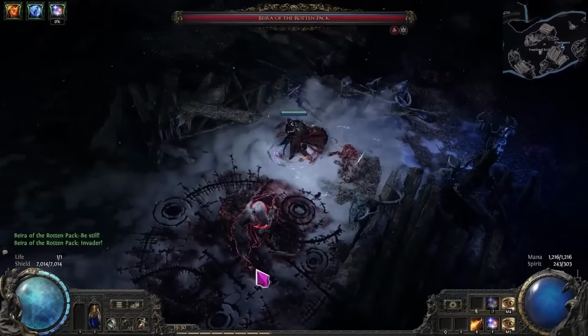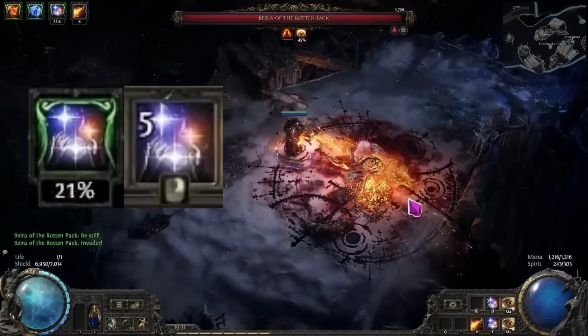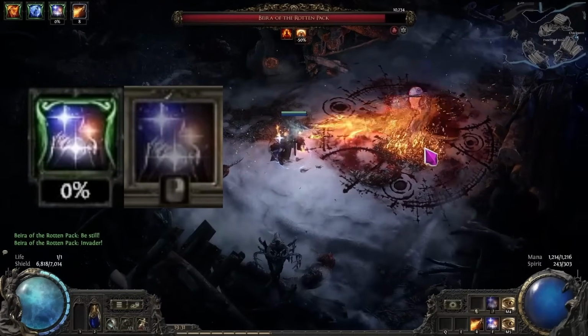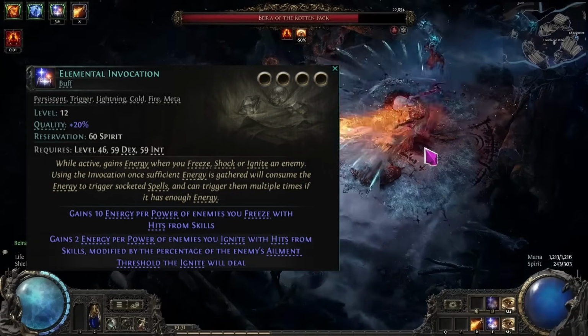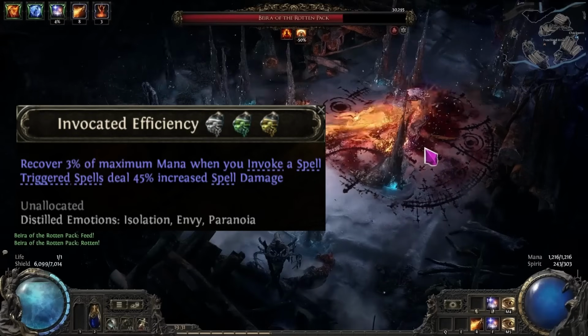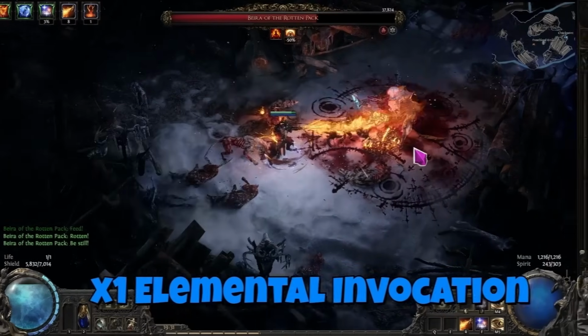We may already be familiar with some of these spells, but I will explain for anyone who does not know. Elemental Invocation will store charges of a spell every time we shock, freeze, or ignite an enemy. We will be igniting enemies, so we can gain 2 energy each time we do. We use the Invocated Efficiency skill passive to restore mana each time we activate it as well. This is how we sustain mana in the build.